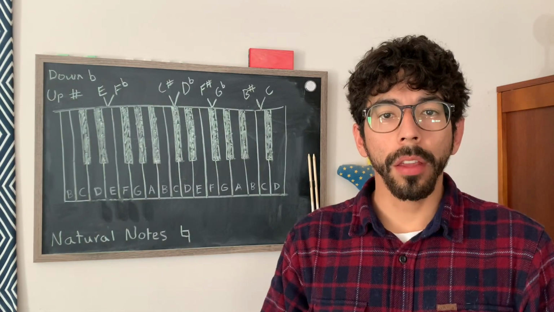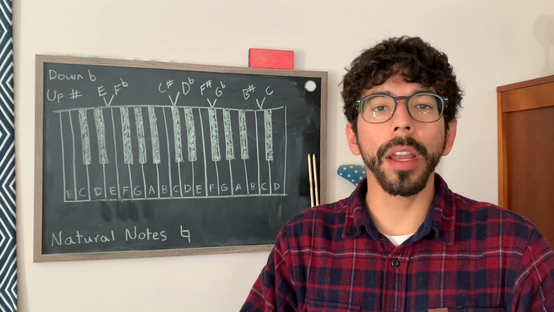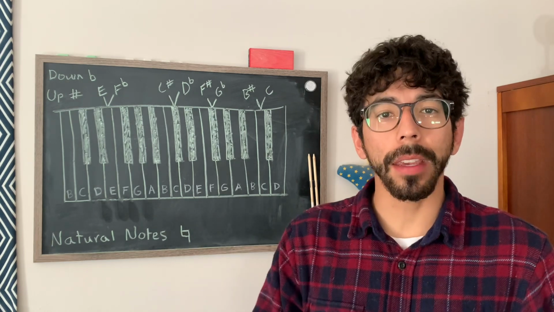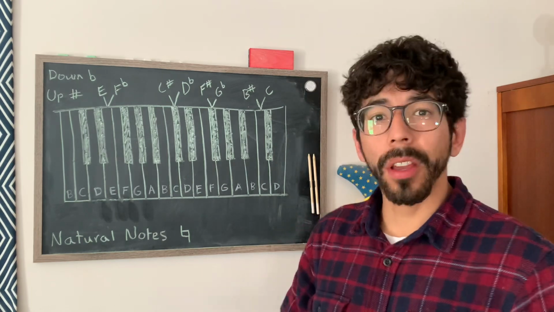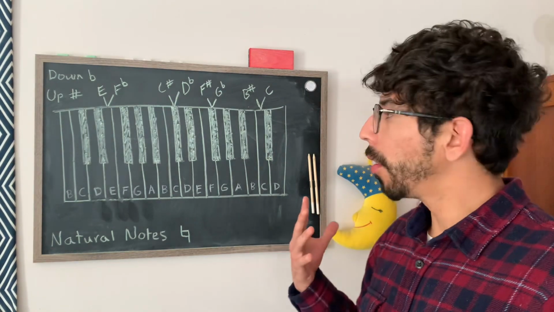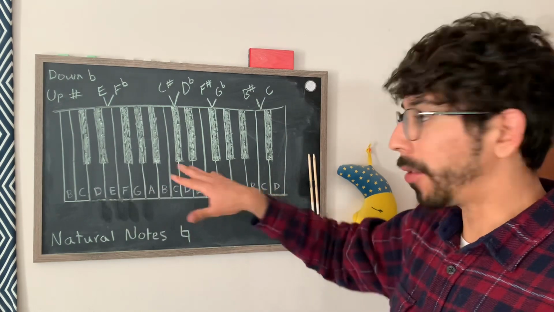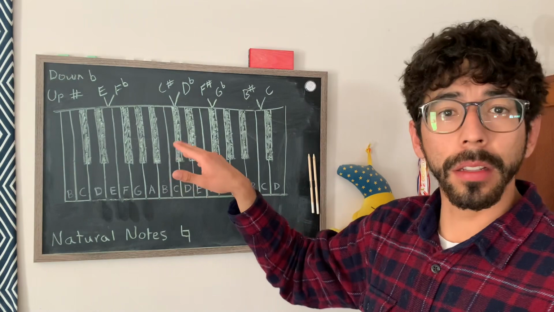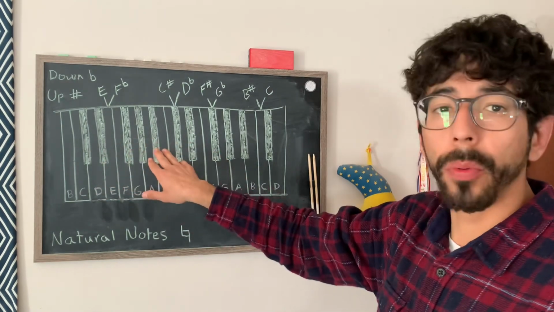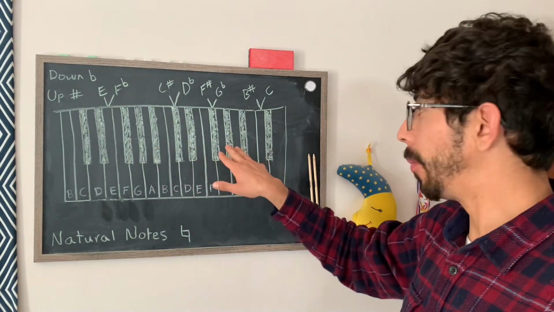Okay, so you've probably seen what a keyboard looks like. It's divided into white keys and black keys. Let's break down the layout of it a little bit. If you've noticed, there's going to be the white keys on the bottom and the black keys on top, but the black keys are divided into groups of 2 and 3, and this is for any keyboard.